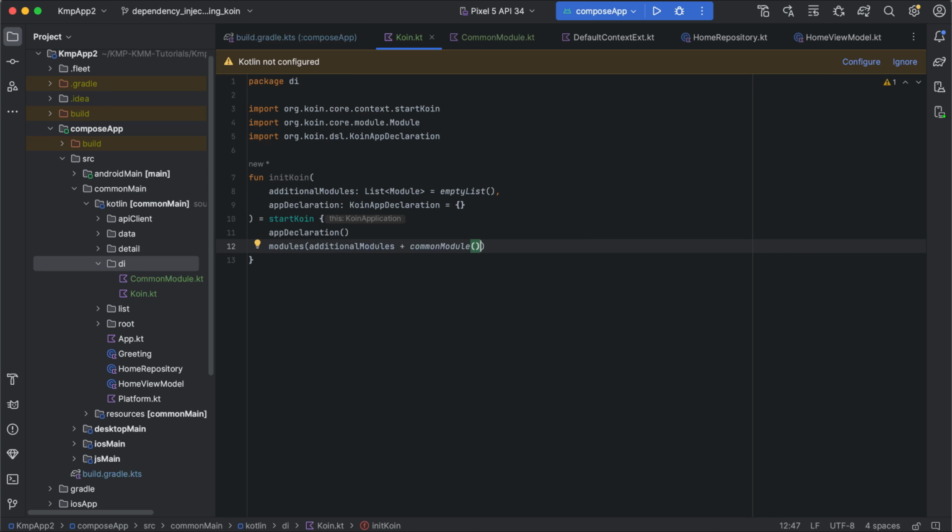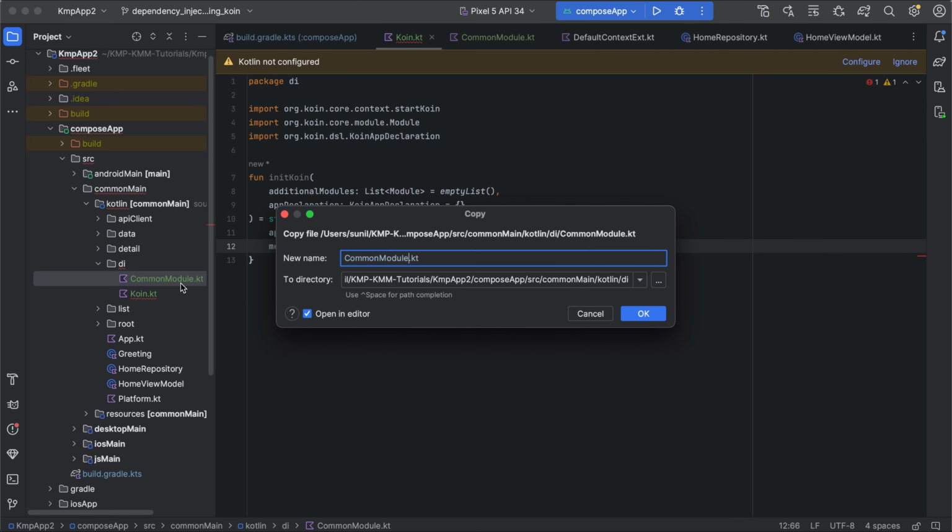And what else we can use is the platform module. These are platform specific modules, right? The additional modules which I was talking about are different from them. They are modules which we require before these common modules. Suppose we are using Decompose, for that we require the app component context, right? That we can pass from the native sides. These are those additional modules. You can assume them to be pre-required modules. So we can create platform modules as well, similar to this.